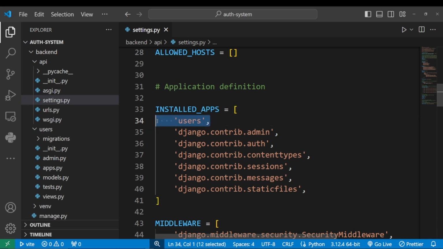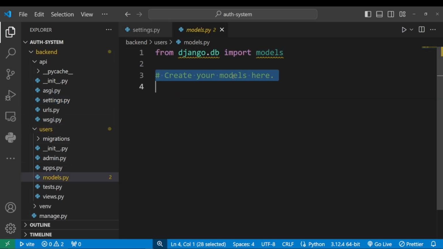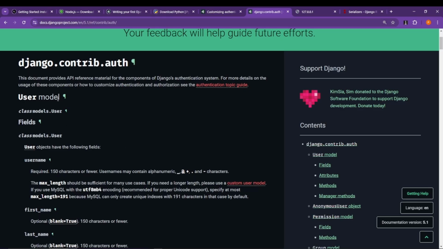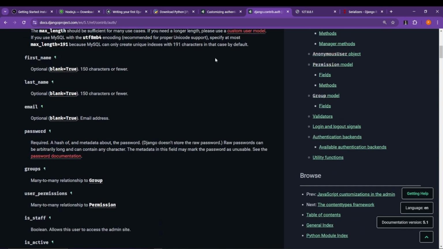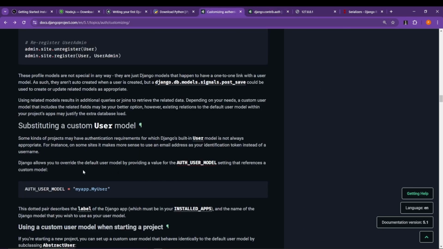One of the reasons we're creating the users app is to help us handle our users when it comes to registration, logging in and logging out, and everything to do with authentication. So let's go to models.py because we want to define a custom user model. Django comes with a very powerful user model included in its built-in authentication system. However, this user model expects us to authenticate our users with username and password. And honestly, I usually forget my username, so I'd rather log in with email and password.